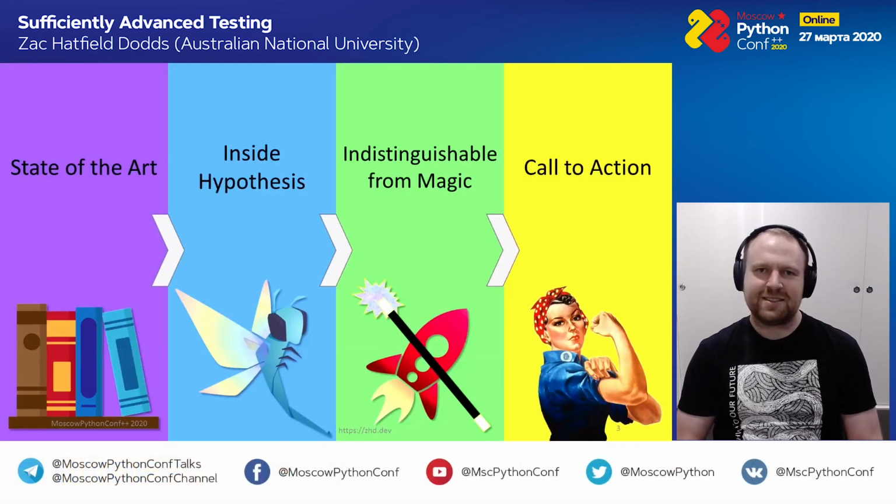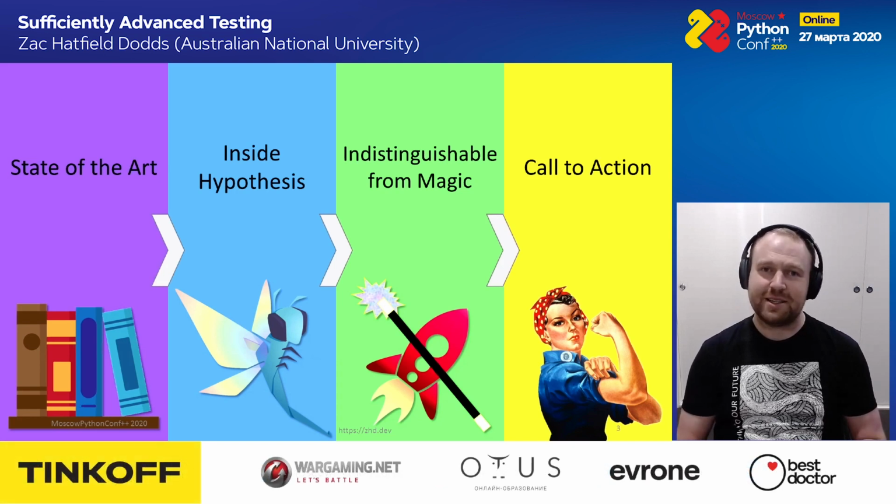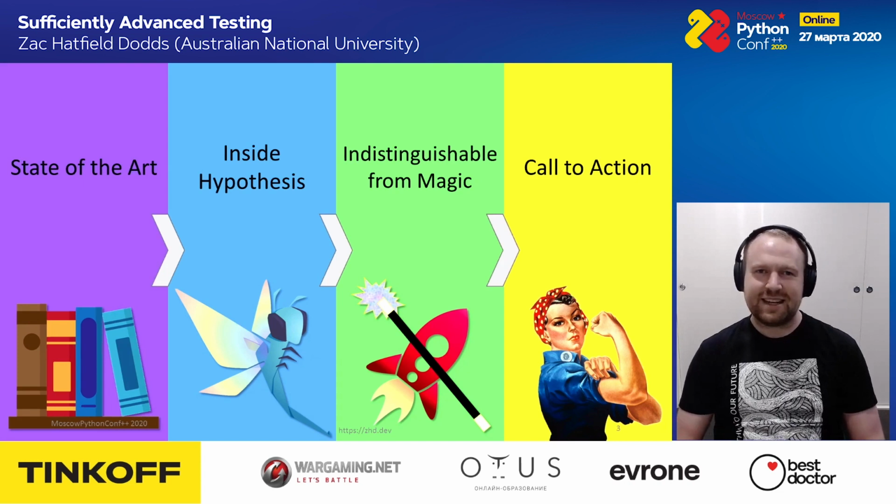It's a talk in 4 parts. I'm going to talk through what I think of as the state of the art of testing, with my background working on PyTest and Hypothesis and working on a PhD in this area. I'm going to talk you through the internals of Hypothesis, how it's implemented, how it works, and I believe why it works.